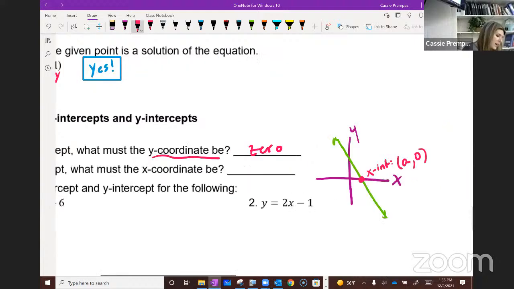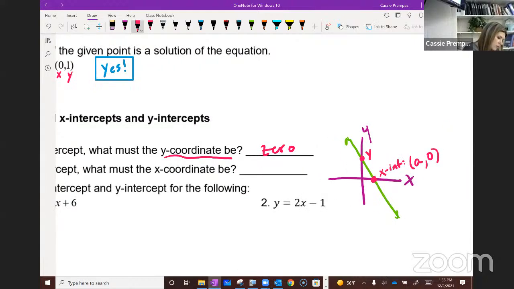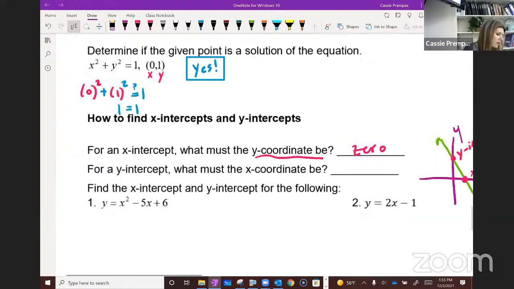Similarly, for any y-intercept, you don't move in the x direction when you're starting from the origin and plotting that point. You don't move in the x direction any distance, so our x value would be 0, and then y takes on whatever number lines up for the equation. So the key is for a y-intercept, the x coordinate must also be 0.